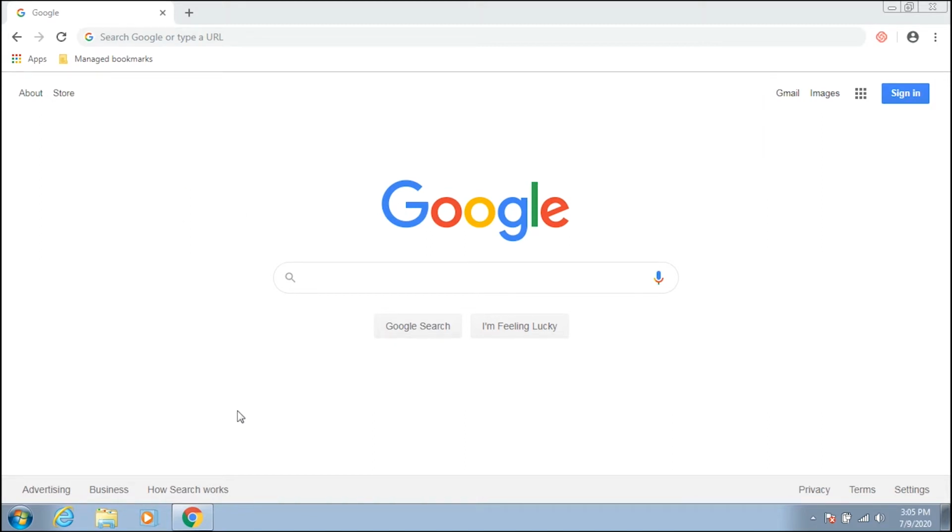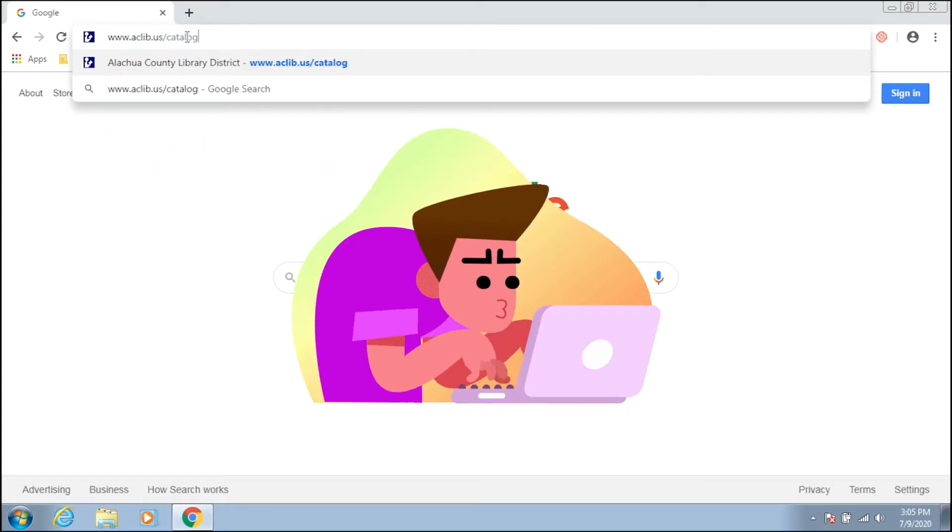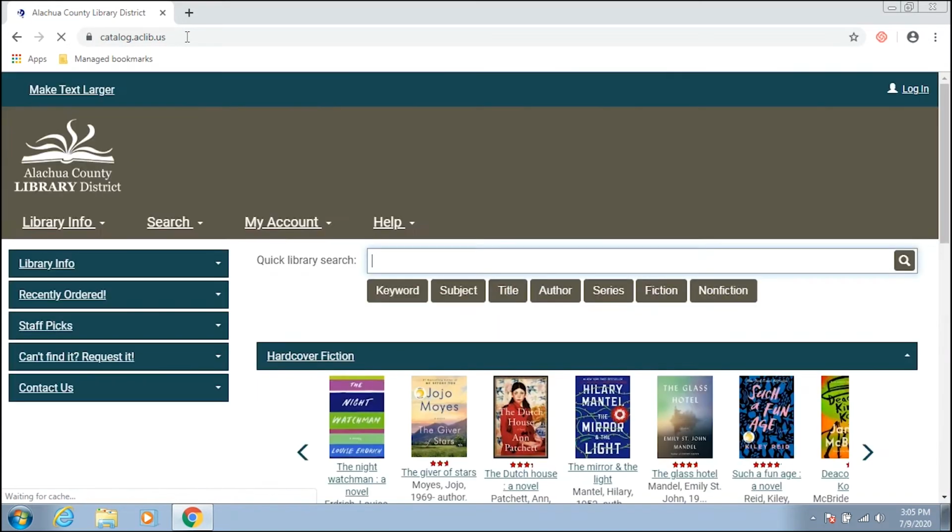The first thing we are going to focus on is how to do a basic search of the catalog. Near the top of the screen, you should see a search bar titled Quick Library Search with a magnifying glass located to the right of the box.